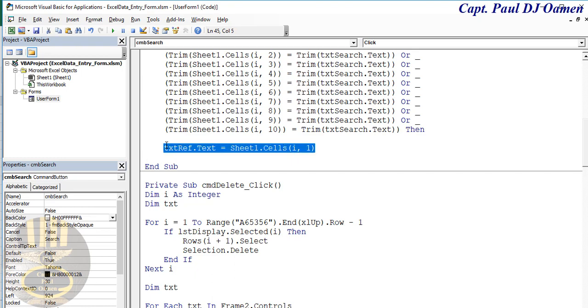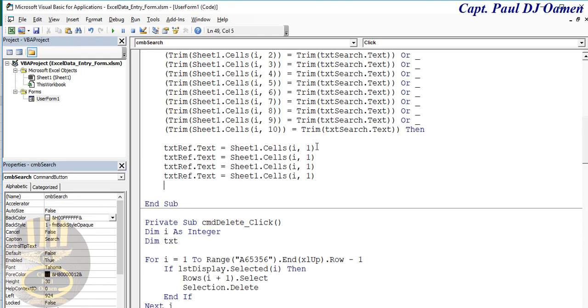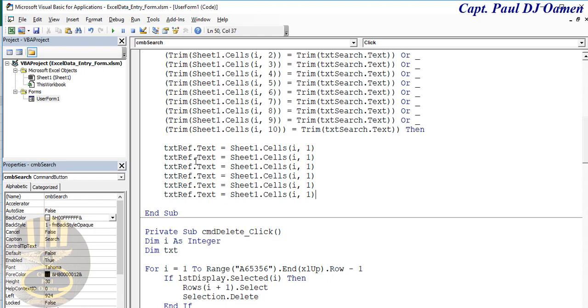So I'm going to copy this. I will change the rest around. This one will be first name. First name is 2. 3, that's surname. And we have address. That's 4, 5, 6.